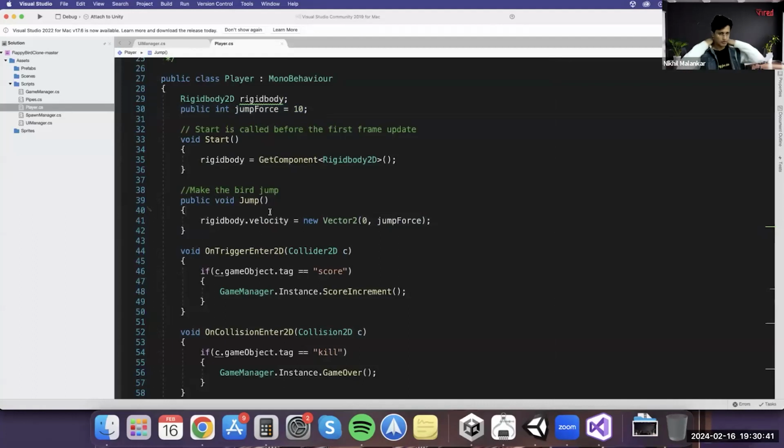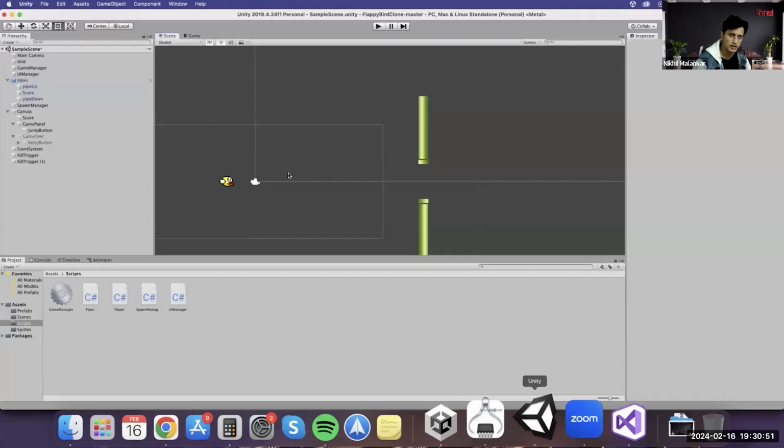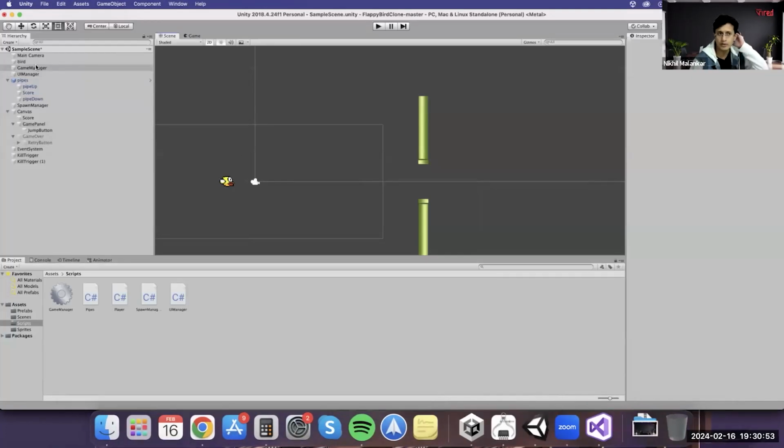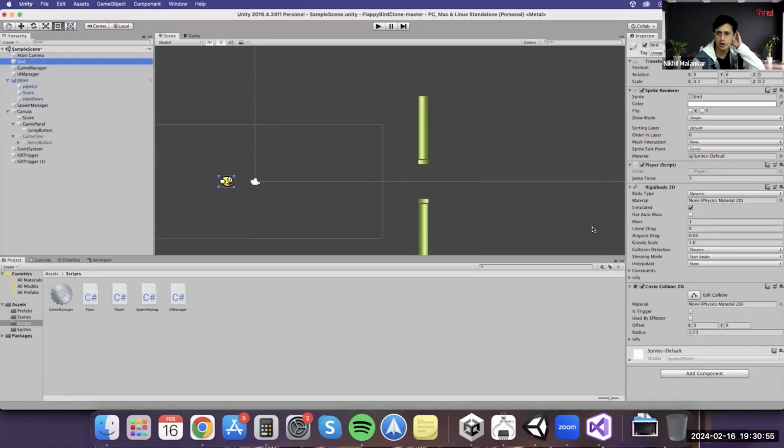So basically what will happen is, as soon as I access my jump function, my bird will be thrown a little bit up, and there will be jump force acting on it. So whenever I tap the screen, my bird will bounce a little.